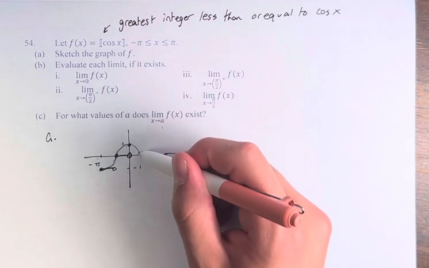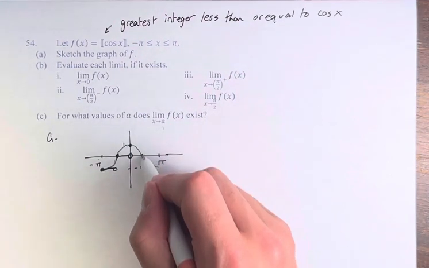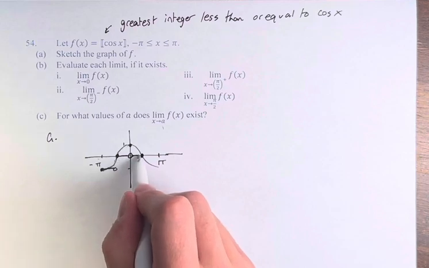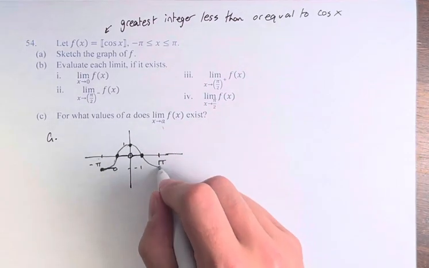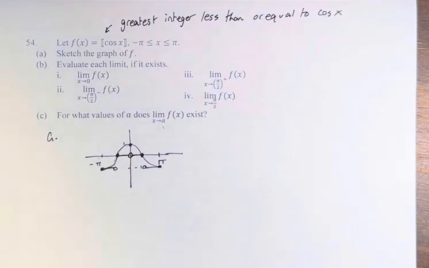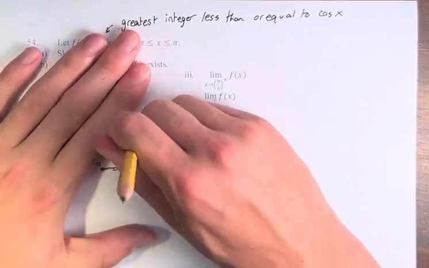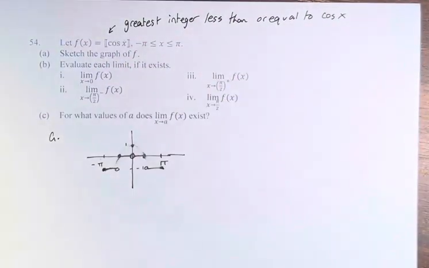Similar thing here, we have positive values between 0 and 1, so they have a value in this function of 0, because that's the greatest integer that's less than or equal to them. We hit 0, we hit negative 1, and in between here, we have all these negative values. Now we erase the original cosine function, and we just get this as our function.